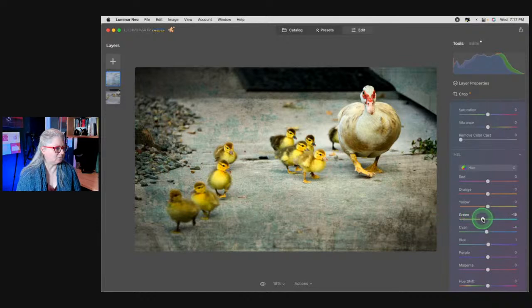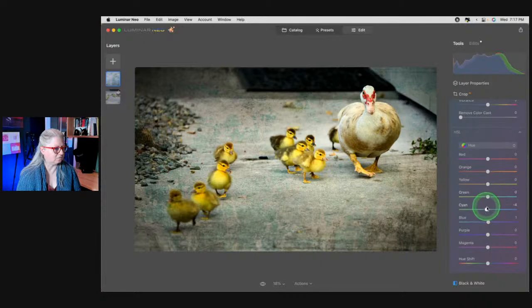No. It is not wanting to shift their color. There we go. That's kind of interesting. Trying to figure out what color's in there. It's like nothing. It's not picking up any of the colors.